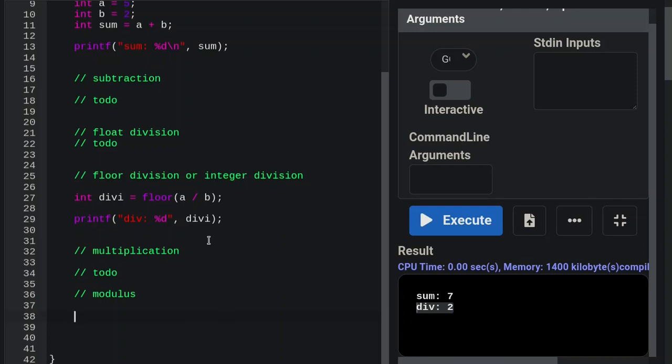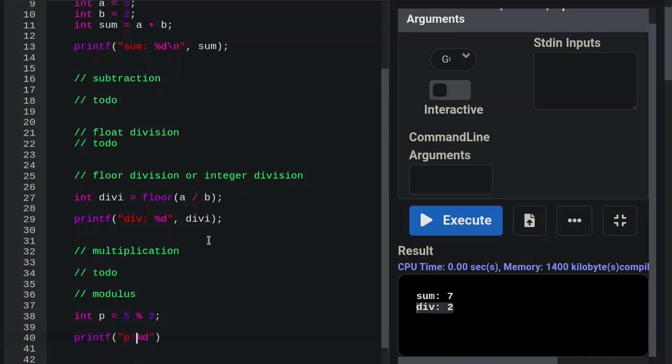So let's just say int p equals 5 modulus 2. Just a random variable, which is not a good practice, but this is just an example. Cool. Percentage d, since it's an integer, and then you have p.